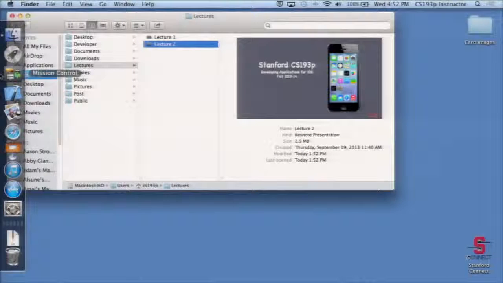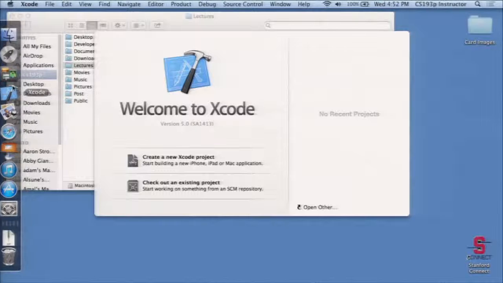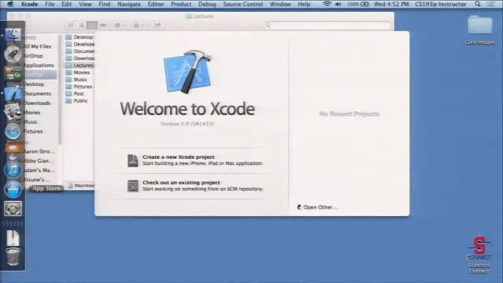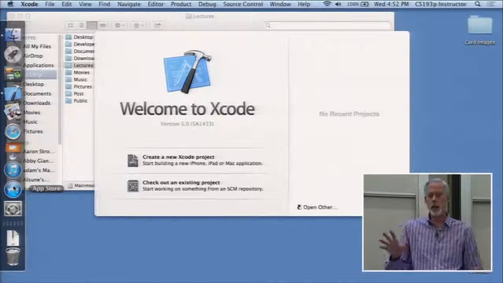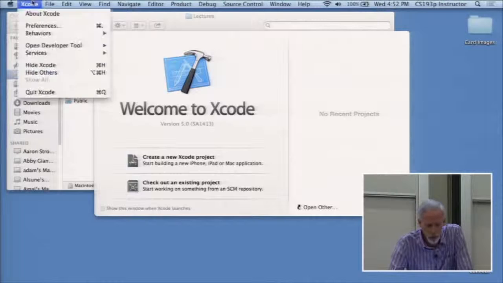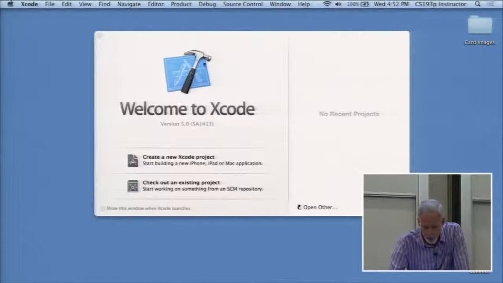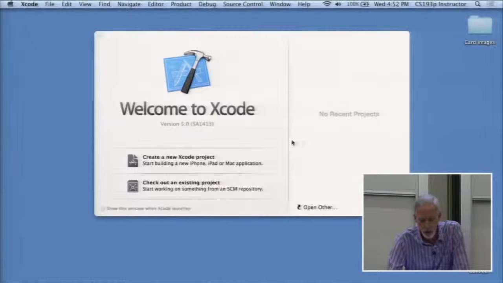All right. So the demo I'm going to run in Xcode. So I'm just going to launch Xcode. So Xcode you get by going to your Mac App Store. That's this thing down here, right? Okay, the App Store on your Mac, and you just search for Xcode and find it. It's free. You download it and you run it. Okay, it's as simple as that. This is what it's going to look like when you first bring it up. This splash screen here. As the quarter goes on, this will fill up with all the projects that you're doing. You're probably used to that if you know Xcode.